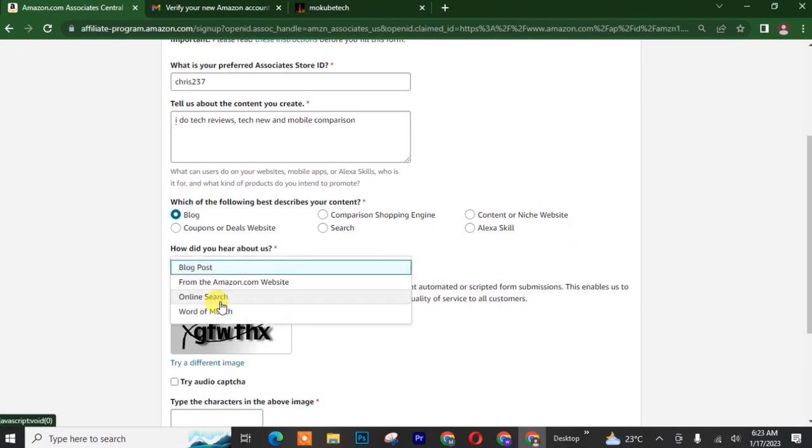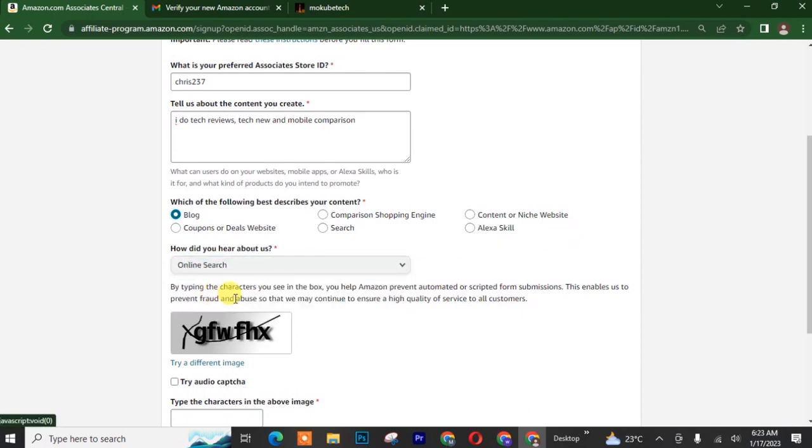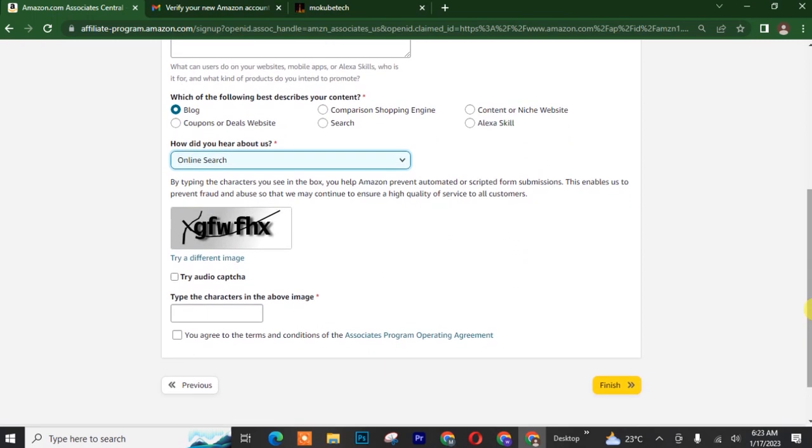So from the internet, that is online search. After that, you simply need to insert this character you're seeing here, but in your own case, it will not be the same character. After that, I'll click on I agree to the terms and conditions. Click on Finish.